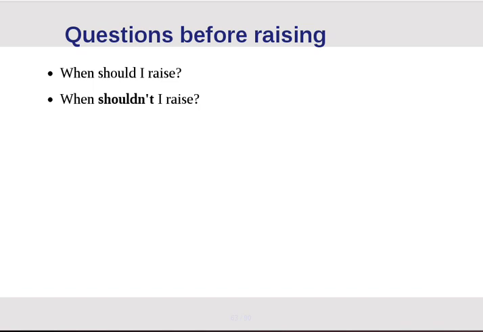Now, the question of what is an exception and what isn't is kind of an internal question in software discussions. Many papers have been written about it, and articles, and there have been lots of arguments about it. And I can't say that I can give you the final word, but some people have asked me to suggest at least some guidelines for when to raise and when not to. So here's a few that I came up with.